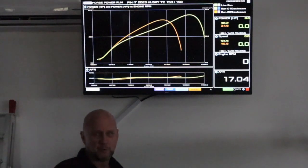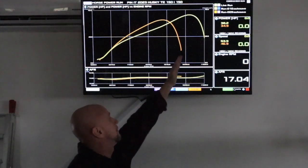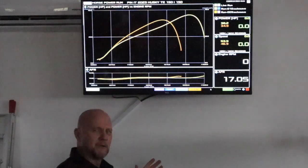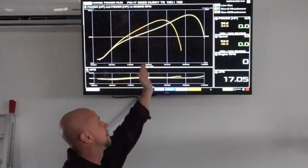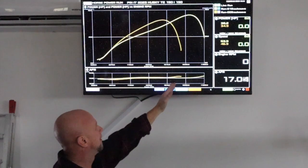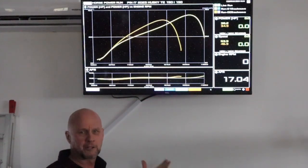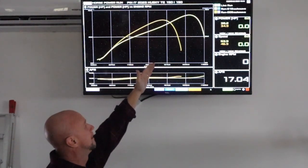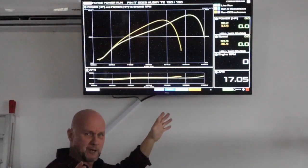Whether or not that's what you wanted to see, that's reality. There is a huge difference between the fourth gear and fifth gear runs because the RPM was calculated based on speed, and the rear tire is running faster in fifth gear so the chart extends further out. Fifth gear is the one we calculated our RPM from, so the bike revs out to about 10,500 before it peters out. Fourth gear would have shown the same rev limit if calculated the same way, but it always made more power in fifth than fourth — I went back and forth many times and it consistently held true.